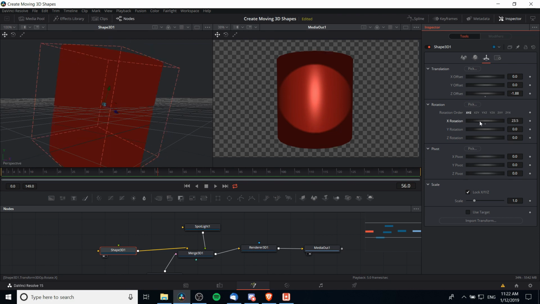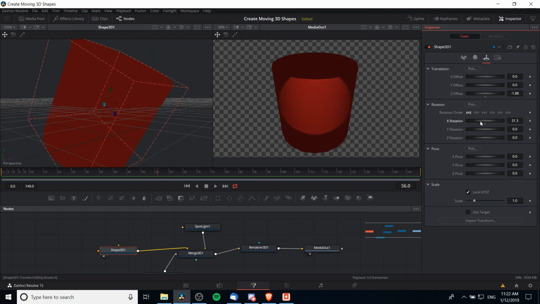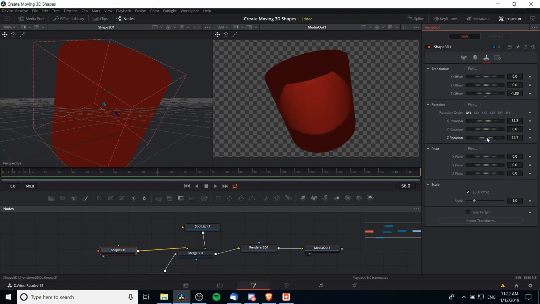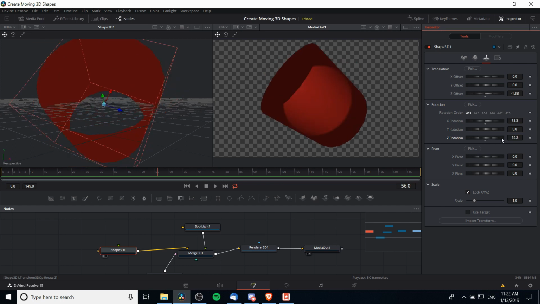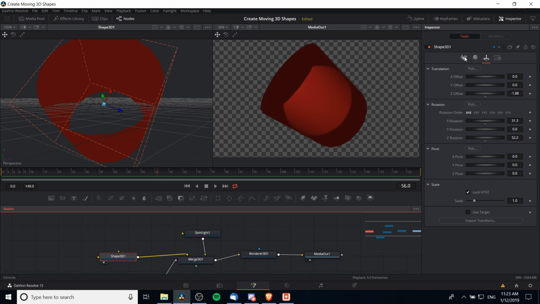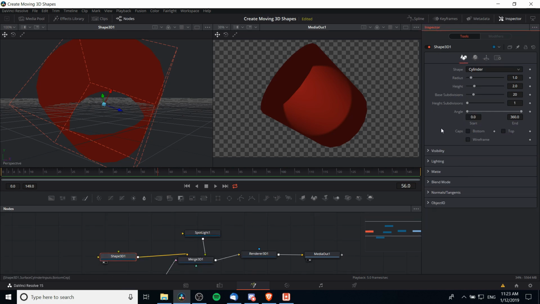So I'm going to increase the X rotation a bit here. Actually, we don't necessarily even need the Z rotation, but you can play around with that if you want to get it to look at a different angle. And you'll notice also that the cylinder here on the Shape 3D view doesn't actually have a bottom. By default, that's the case. So if you want to add in the caps or the bases, then you can go to the Controls tab and then you can check bottom and top to add those back in. Up to you if you want those inside of your cylinder.